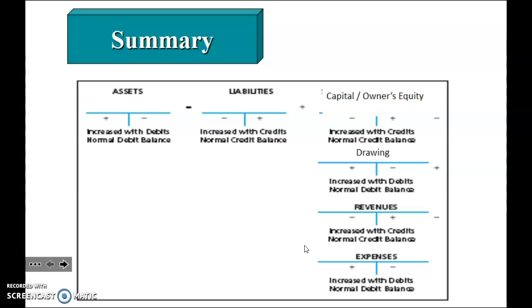Today I want to do a review of what we have been learning the last little bit on chapter 3 and a little bit from chapter 2. I want to refresh your memory on T accounts and what debits and credits mean and how they work with each part of the accounting equation.